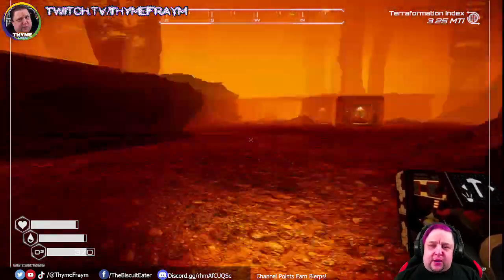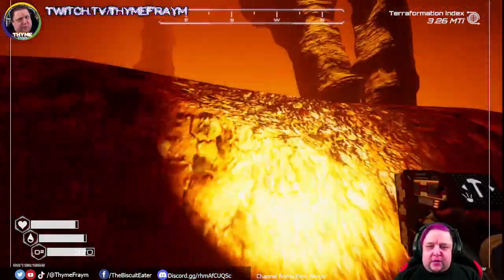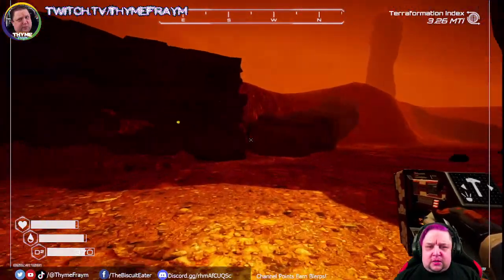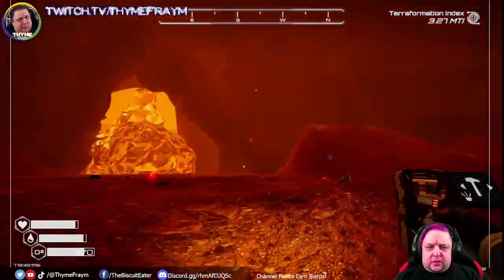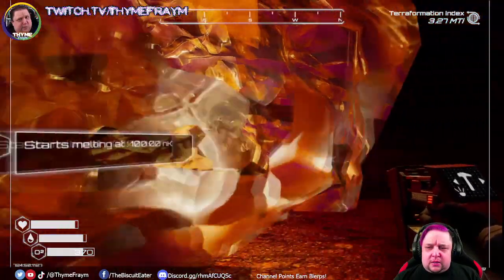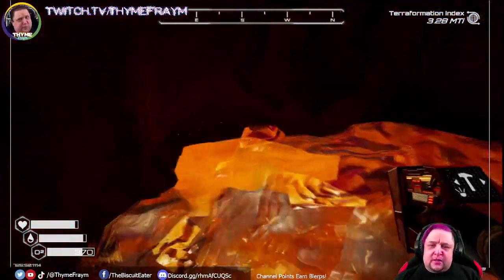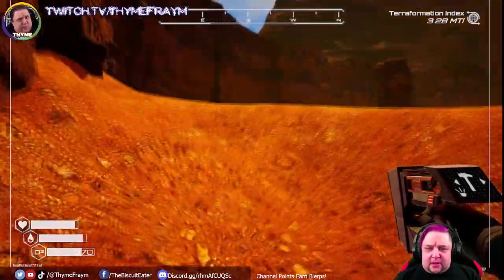And I need to do a run where I come in, go through here, and I clear out any harvestables from this area. Doesn't look like it's fully melted. No. However, it is definitely starting. It starts melting at 100k, and we're at 300k. Can I? I can. There you go.